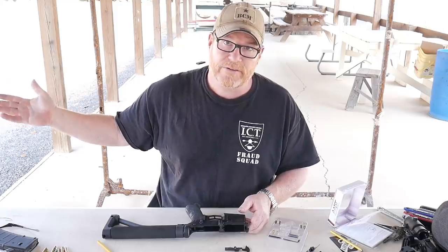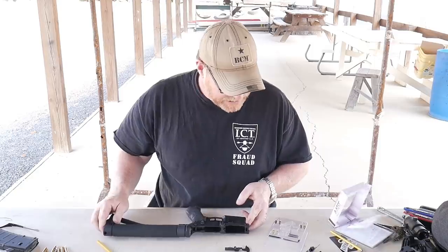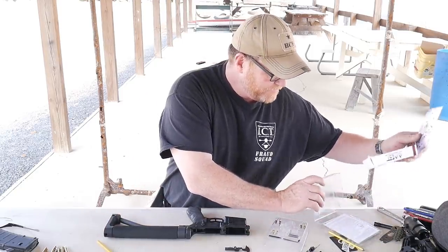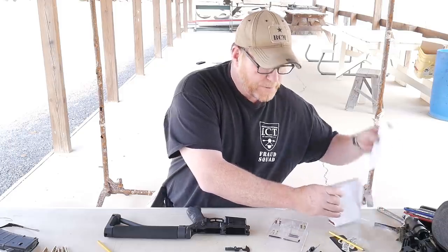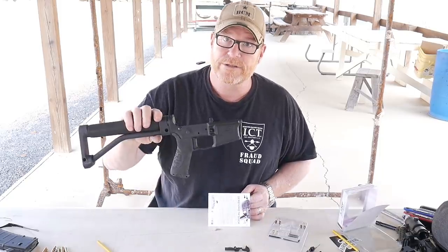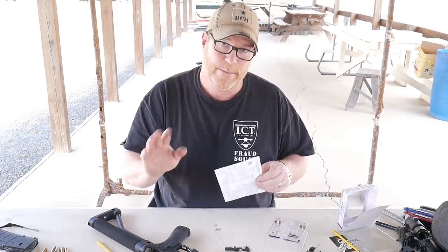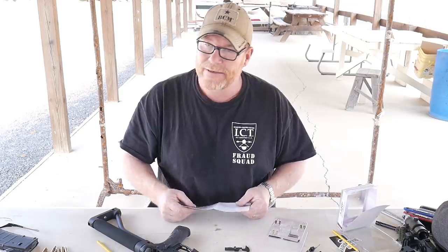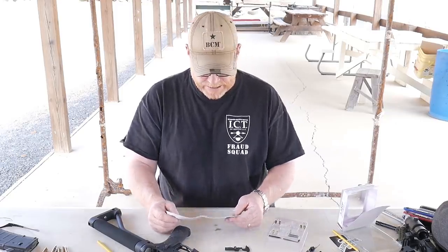They do have some steel targets here, but I don't think they're rated for AR or 5.56. So anyway, let's go ahead and put this thing together and see how she compares. And like I said, if it is anything like I want it to be, it will remain in this lower, and we're going to use this at the next competition coming up down at the Clinton House. And it's going to be a hard match to have this thing come out better than the Hyperfire, but you never know. Let's do this. Here we go.